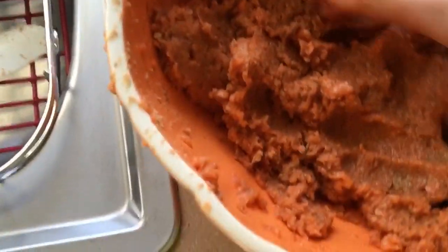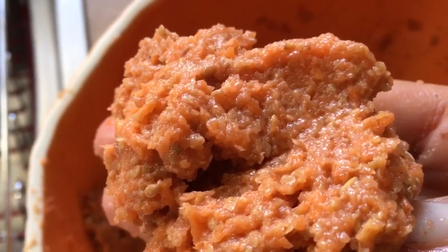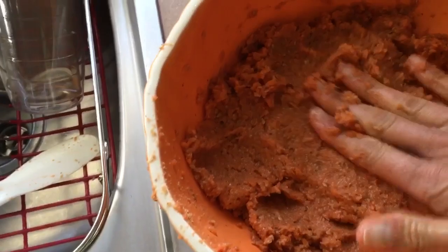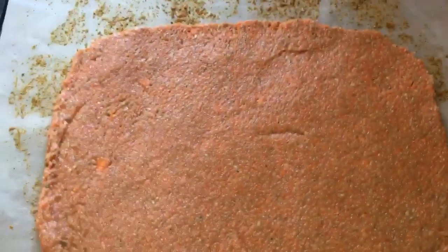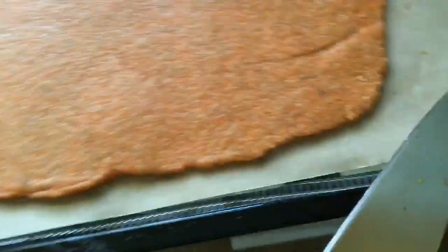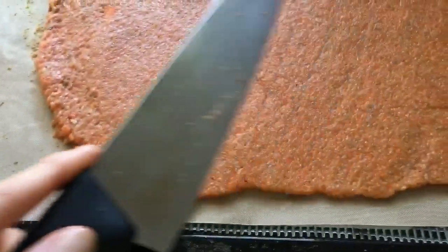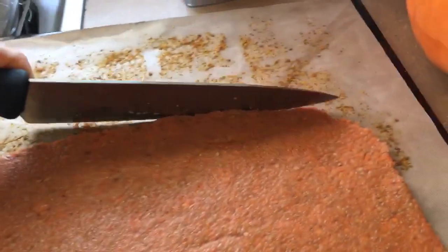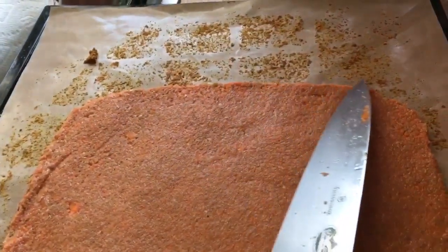This is what it looks like — it's more like dough. See how it looks? It's kind of hard with one hand with goo on it. We're going to lay this out in the dehydrator. This is about not quite a third of that batter, and on my teflex sheets — which is like parchment paper — I've put it on there and smoothed it out.